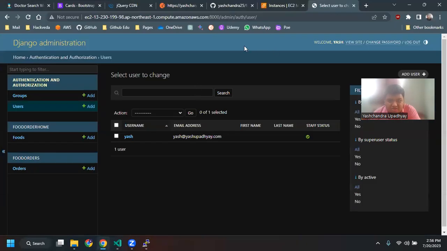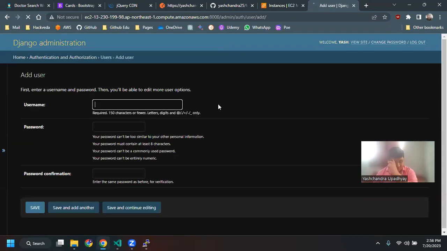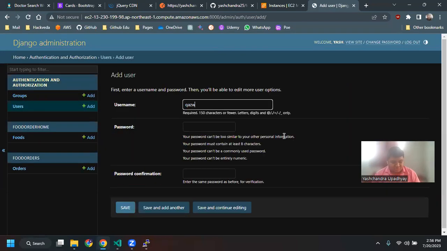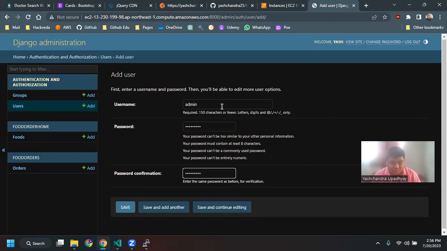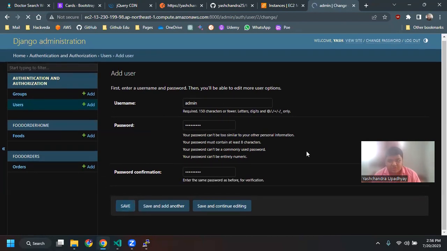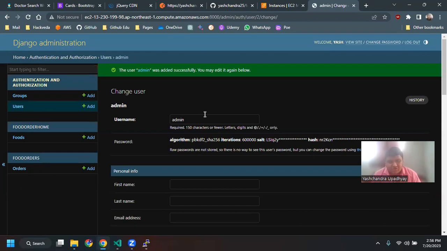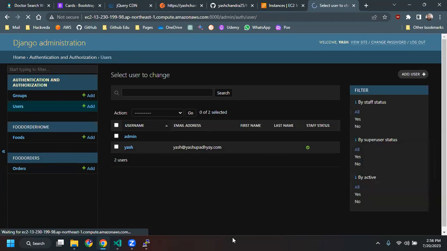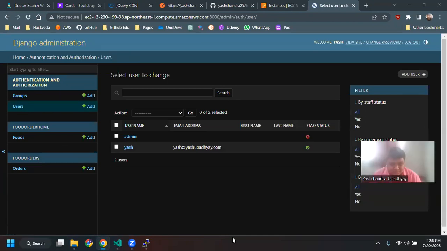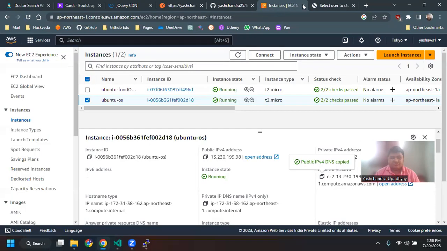But let's try it again, and let's see if I can add a user from here. Add user. Then maybe it was not taking it because I was using regular keywords. So save. Yeah, now it has added. Okay, so it has added, but let's see what the issue is.